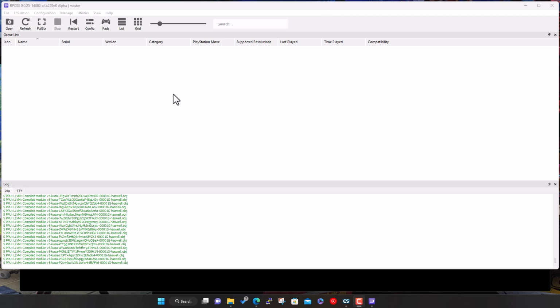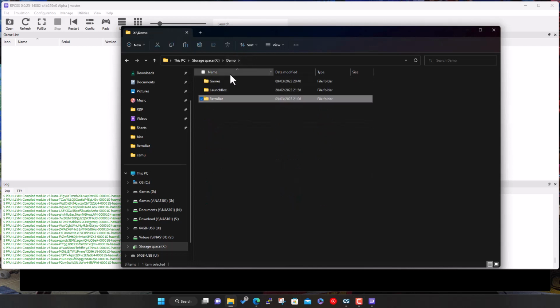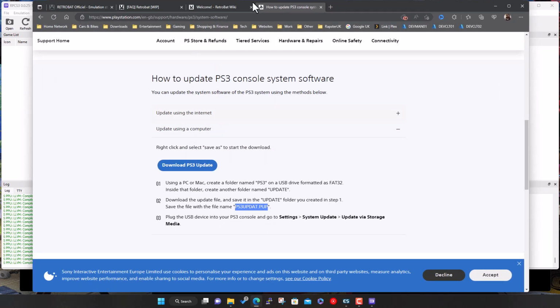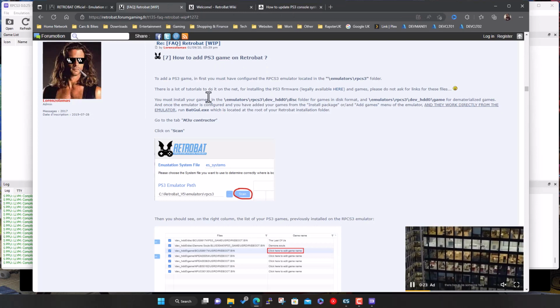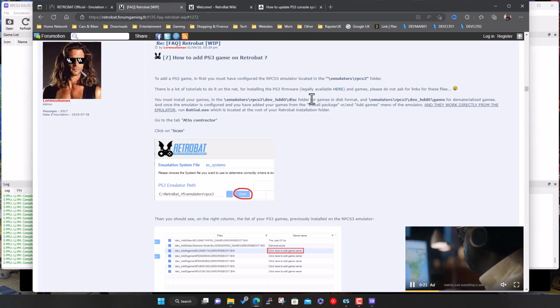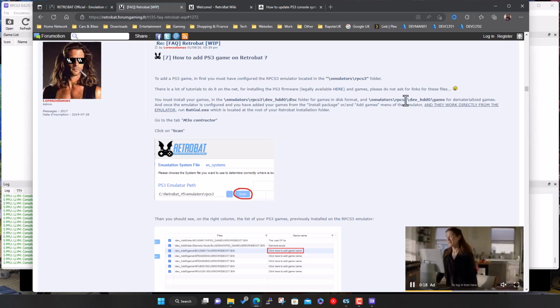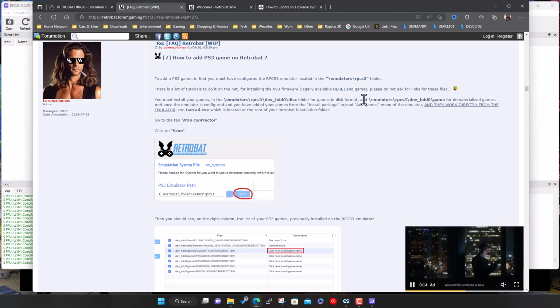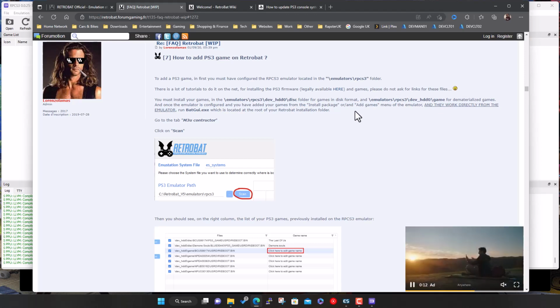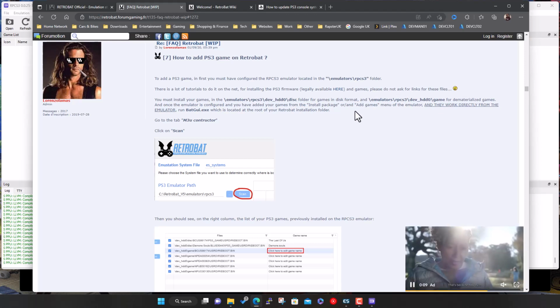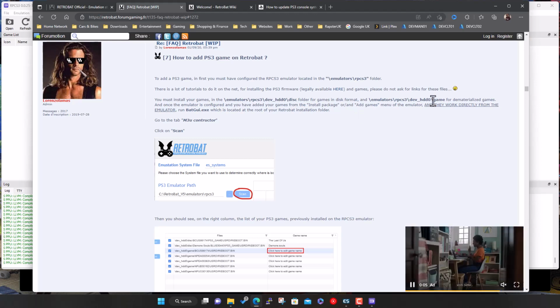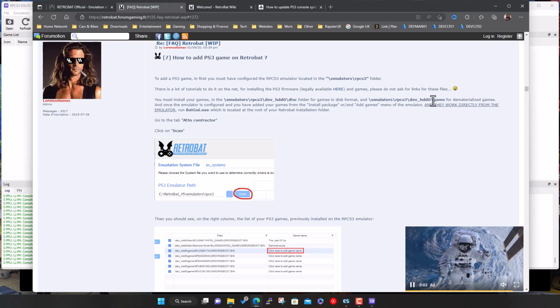Now the next thing we can do is install a game. So I do have one ready here. It's under games and PS3. I have Afterburner. So basically, as it says in their guide, they support two versions of games, if you like. So you can install games into here. There's basically games in a disc format, whether that's an ISO type format, or ones that have been what they call dematerialized. So a game where the folder structure has been extracted into a folder, which is like the game I've got here.